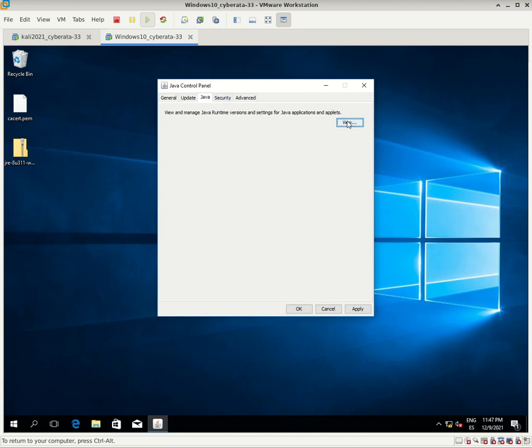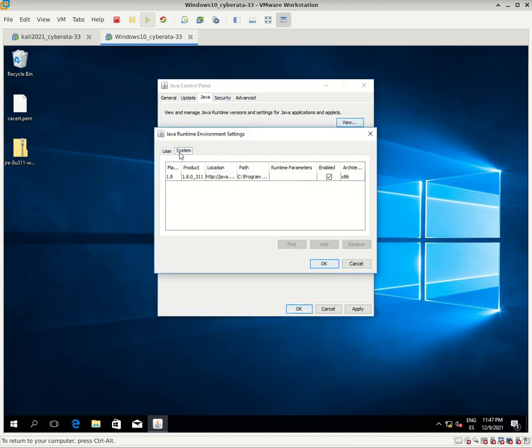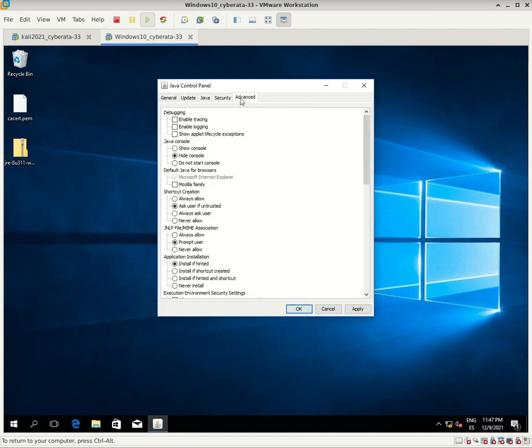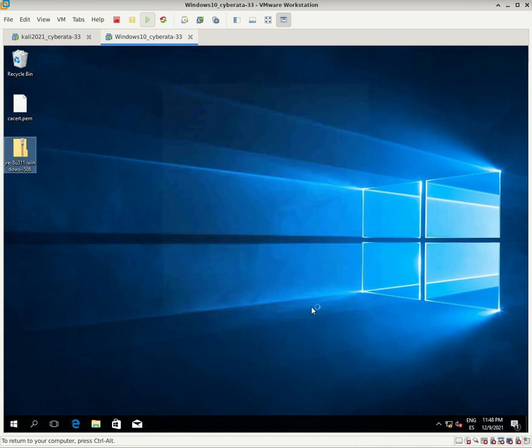Now, this is for me and for the system also. Security, be high or not high. We can go for very high. And yeah, we can show the console if we run into problems, but I don't think we will need it.